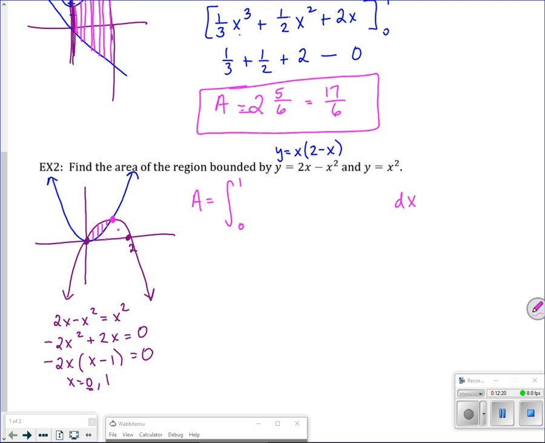Now, how do I get the integrand? Well, every time, if I have vertical lines, I'm going to do top minus bottom every single time. So which one is my top curve? Well, my top curve was this one, wasn't it? I mean, look at your picture. It's the upside down parabola. So it's going to be 2x minus x squared minus the bottom curve. Well, the bottom curve was x squared. Now, obviously, before I actually start to integrate, I'd probably clean that up. So I'd have the integral from 0 to 1 of 2x minus 2x squared dx. Don't forget to put your dx's.